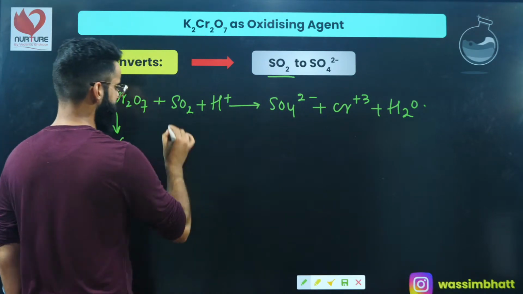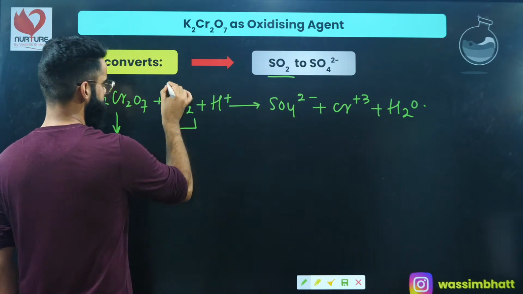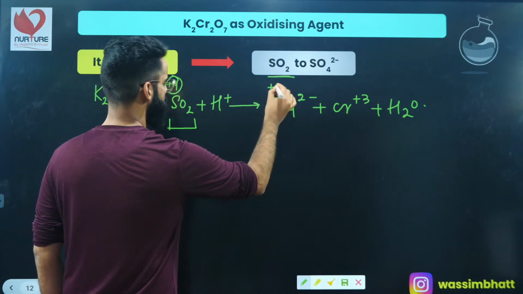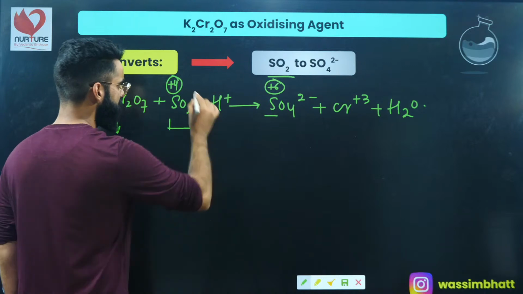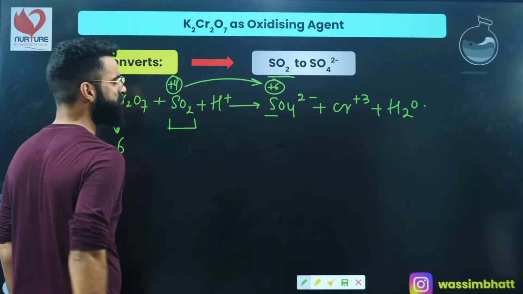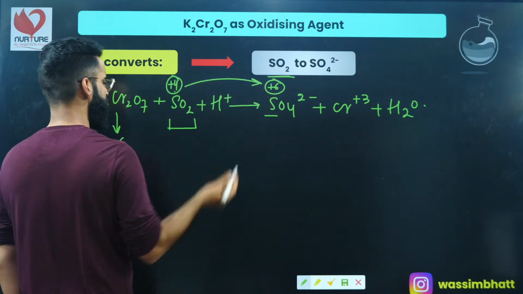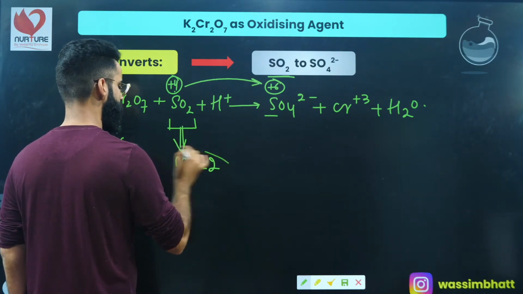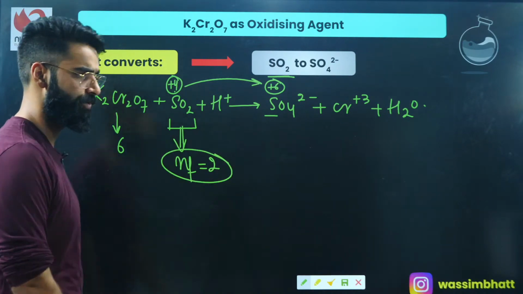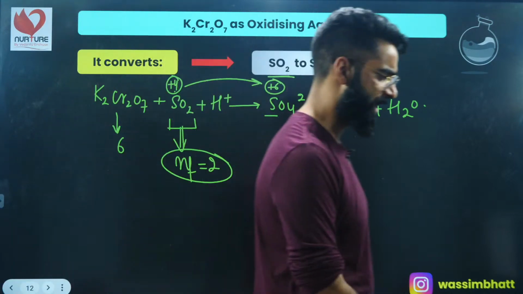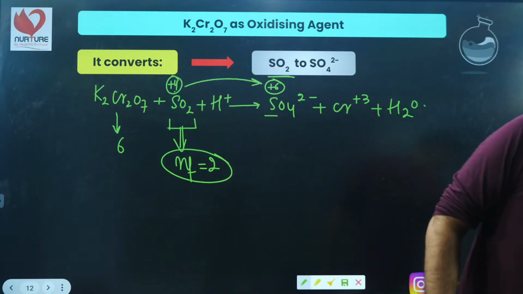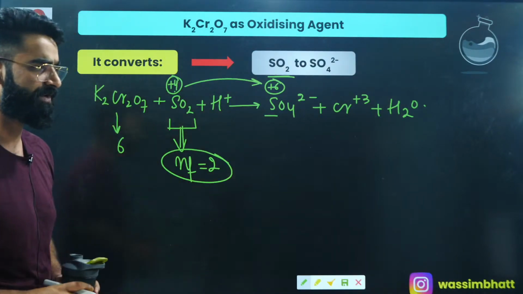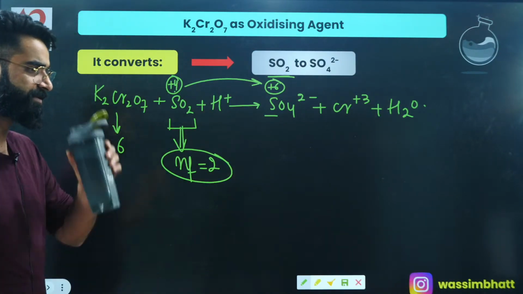Let's calculate the N factor of this SO2 over here. Sulfur over here has the oxidation state of +4, and sulfur right here has the oxidation state of +6. So from +4 to +6, what is the change in oxidation state? Final minus initial. The value comes out to be 2. So 2 is simply going to be the N factor of SO2 over here. If you know how to calculate the N factors, you can easily calculate their equivalent masses, by simply dividing their molar masses by their respective N factors. I'm sure it's clear to everyone. You can let me know in the chats.